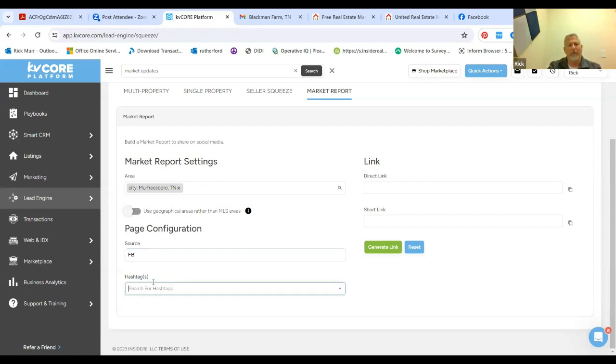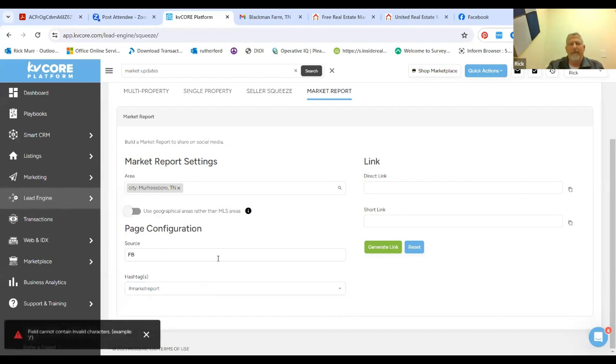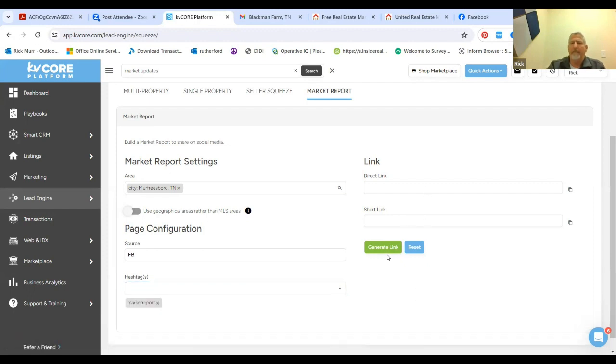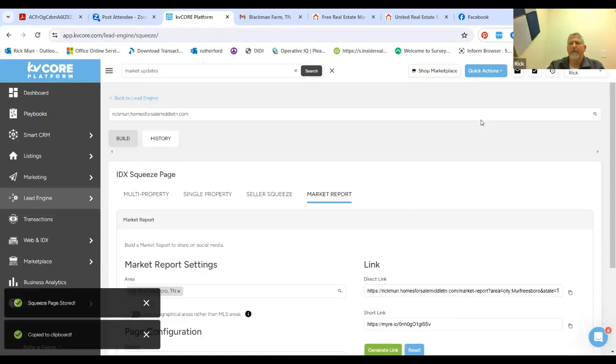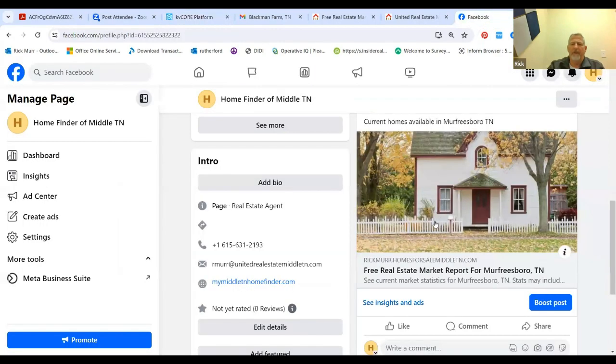And then however you want to hashtag it. So it may be market report. You actually don't put the hashtag. You put market report. All right. And then you just generate a link. From there, you just copy your short link and then go to Facebook and you paste it in here.